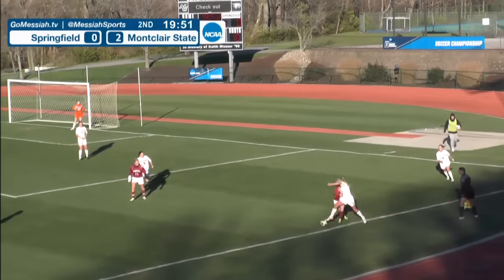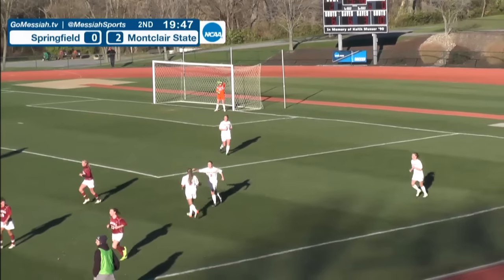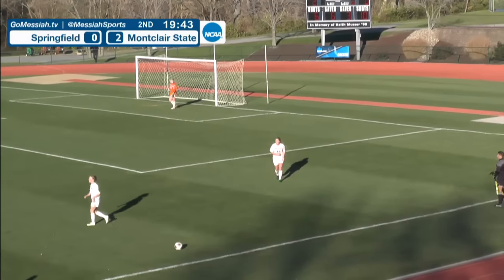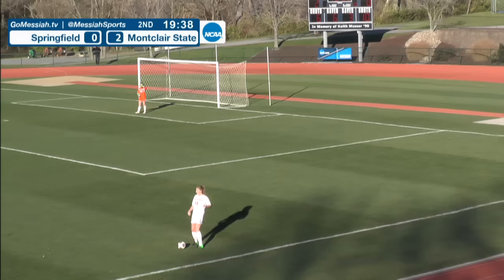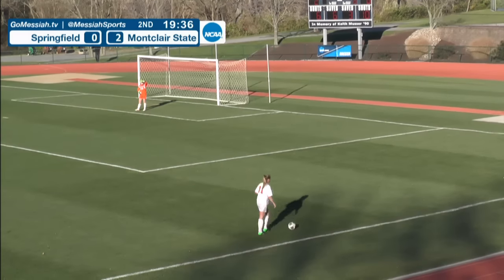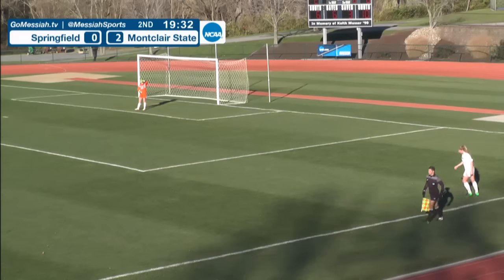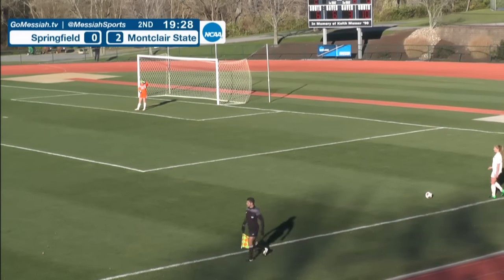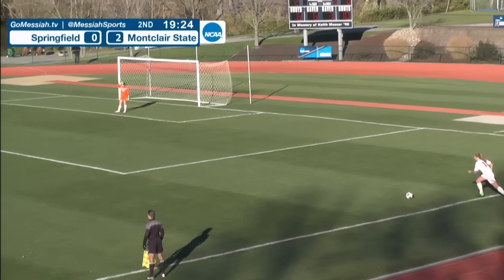It's the freshman Wright. And Eustace, good scrap there, but Wright gets called for it. Great job by Eustace on the defensive half. Again, we mentioned earlier, she was all conference this year as a freshman from Kearney, New Jersey. Amanda Eustace, along with Aaron Sullivan, really anchoring that back line for Montclair, helping Finlayson pitch a shutout thus far today.